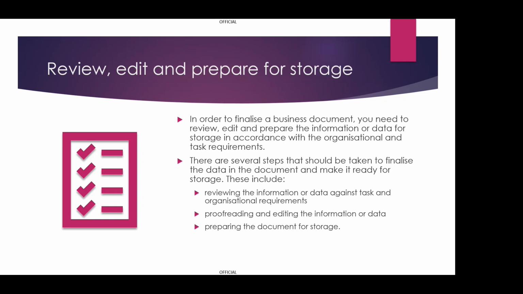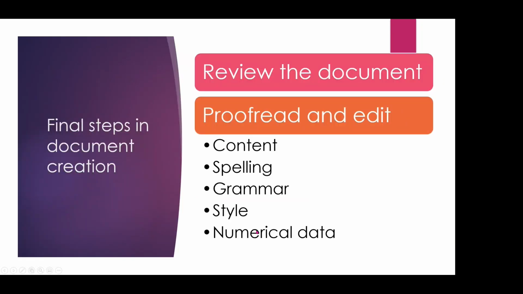So there are several steps that should be taken to finalize a document. You want to review the information, you want to proofread it and edit the information, and then you want to prepare it for storage. While you're reviewing the document, you want to proofread and edit it. You want to look at the content, the spelling, the grammar, the style, and the numerical data. One thing that I find is particularly useful in reviewing a document is reading it out loud. I know that sounds silly, but if you read it out loud, you're going to find some of the mistakes that are there.